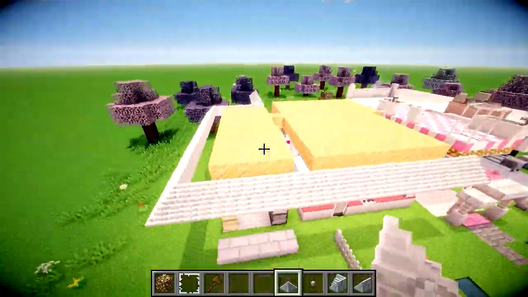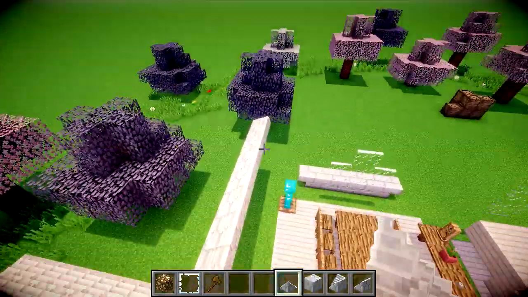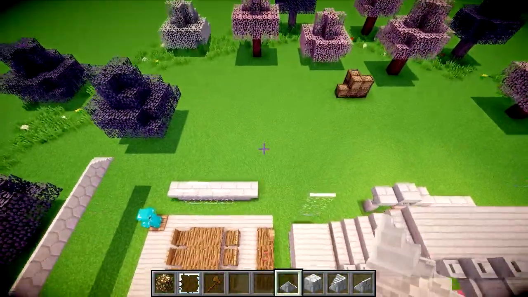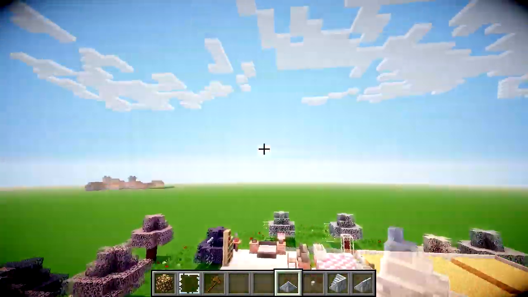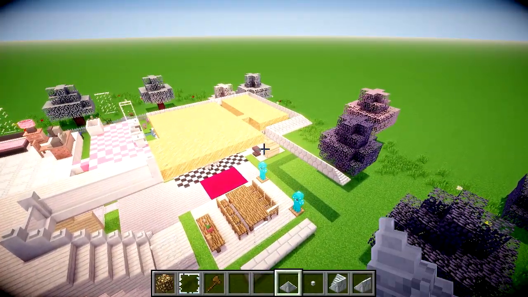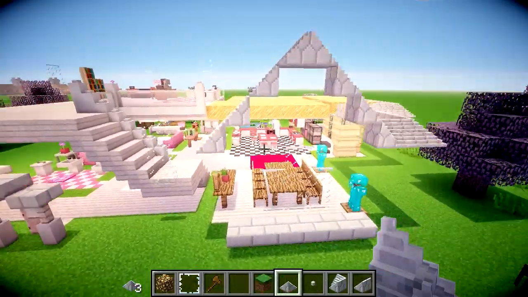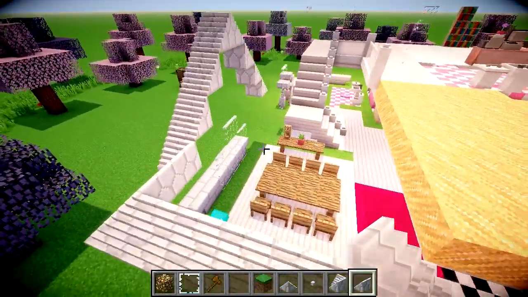So I'm going to do sort of just a roof that comes together here on this bit. This bit's going to go up and then down again. And then this bit's going to come, obviously it's a 2-floor bit. This bit's going to go like, sort of, I can't explain it. I'm going insane. I don't know why I decided to do this with the Chisel and Bits mod and make it even more complicated for myself. But I did, because I'm an idiot.